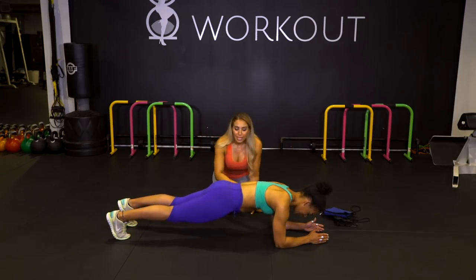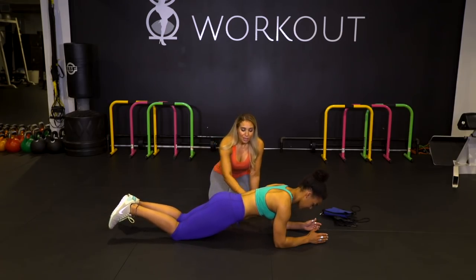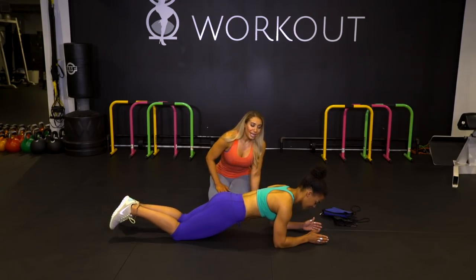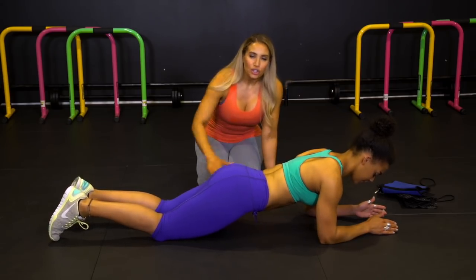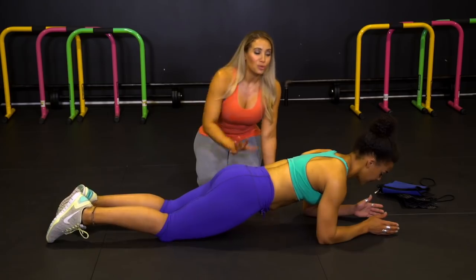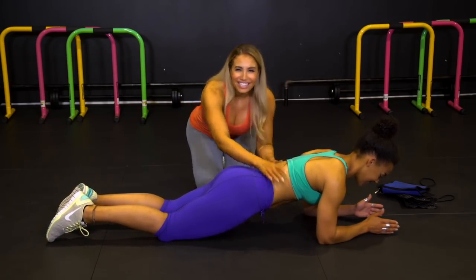So if you're doing the zip up, why don't you even drop to your knees, Esme? Keep the bum pulled in, yep, good. Now do your zip up: ribs together, belly button in, flatten out, pull the Kegels up, and hold it. Think 10 seconds, and then you can relax, and then you can do it again. So you always want to be thinking about that zip up in your transverse abdominis exercise, and feel free to rest anytime that you need to. But doing these together, like cinch, it just takes off the inches.